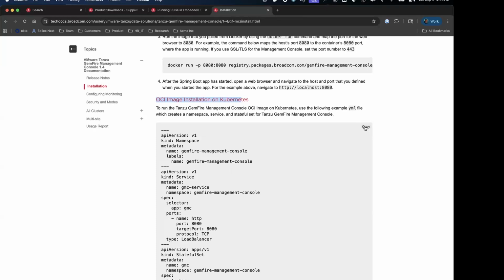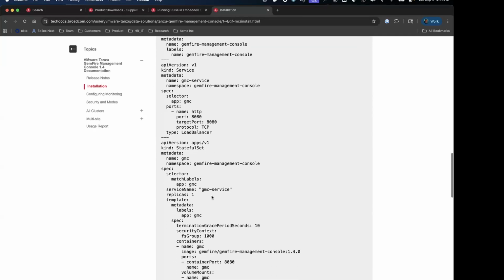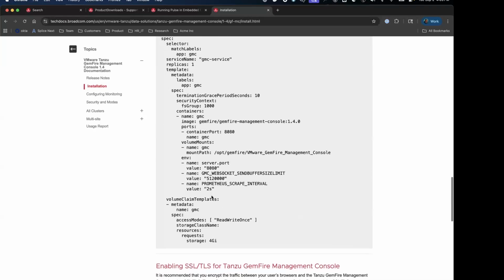We have Kubernetes running. So we can copy this file, which creates a namespace, launches this thing on port 8080. There's a bunch of other config I don't think I really have to know. And we're not going to enable SSL, TLS for now.